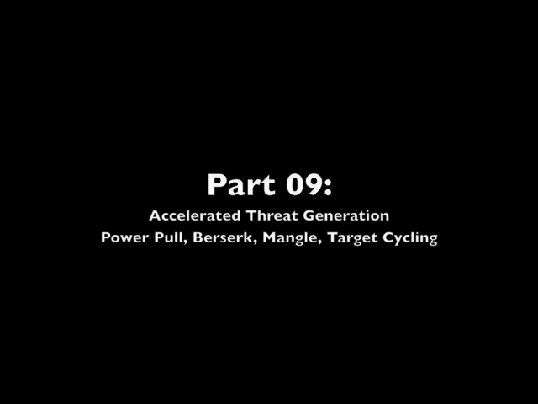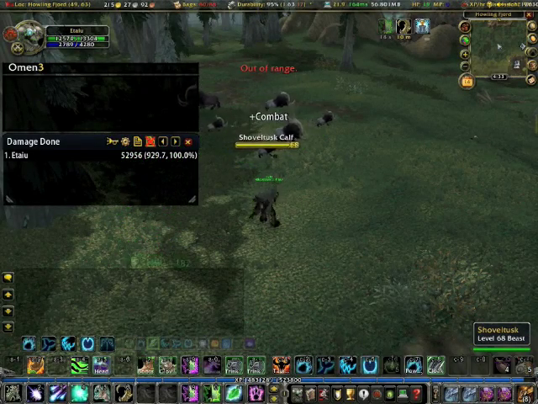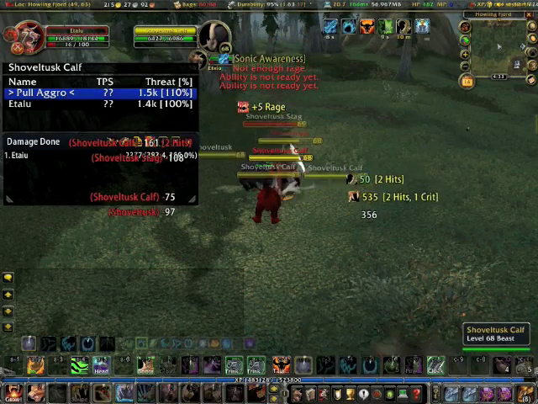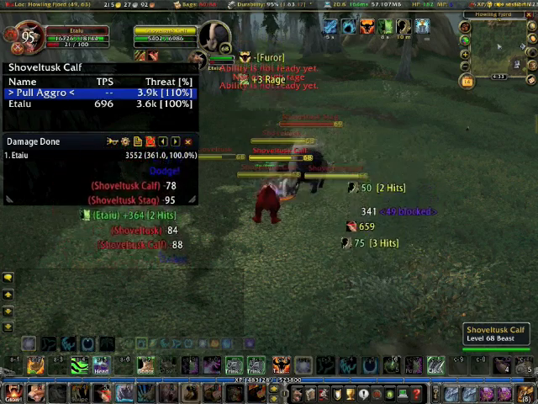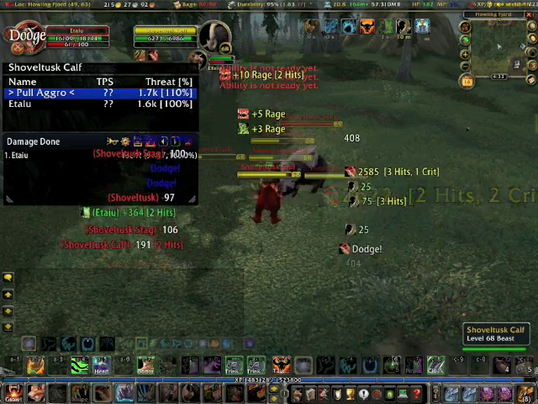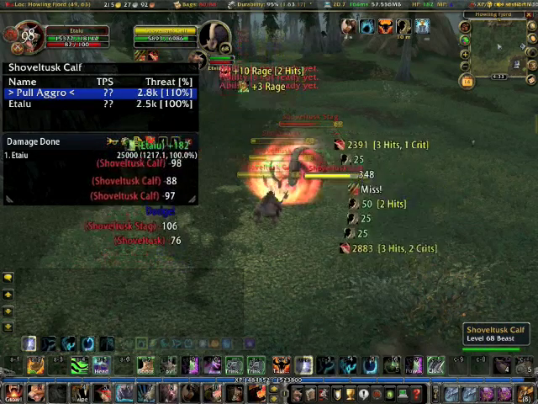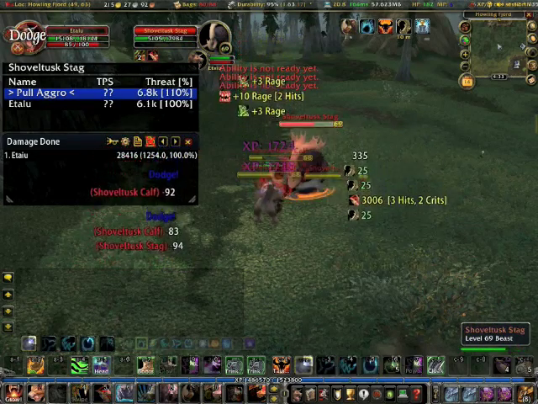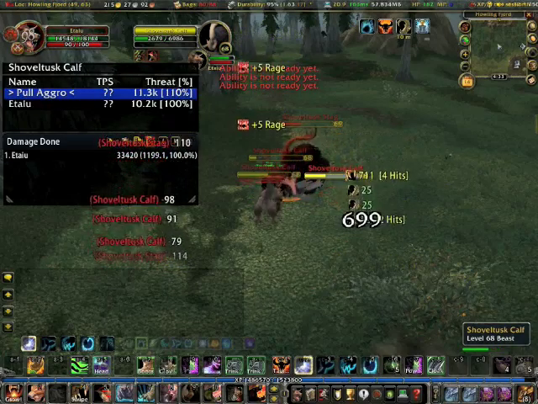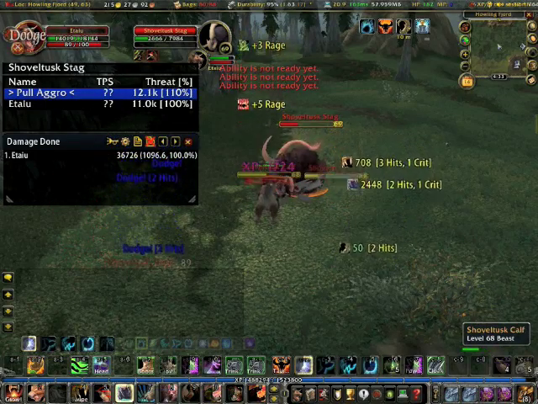In my final example, I'm going to use Berserk and a series of mangle attacks while cycling between 6 targets. This does much more damage than Swipe and generates high overall threat. After Berserk wears off, I rely on a combination of swipes, mangles, and mauls while continuing to cycle targets.